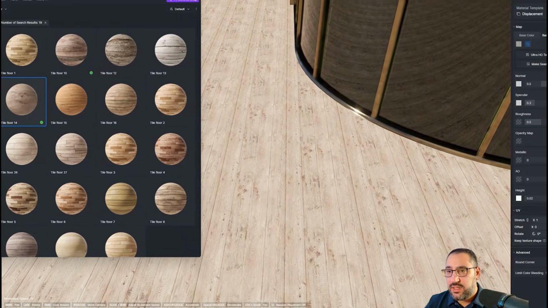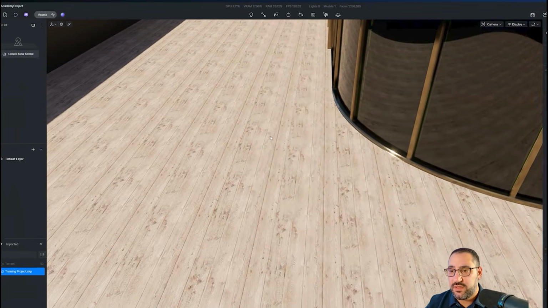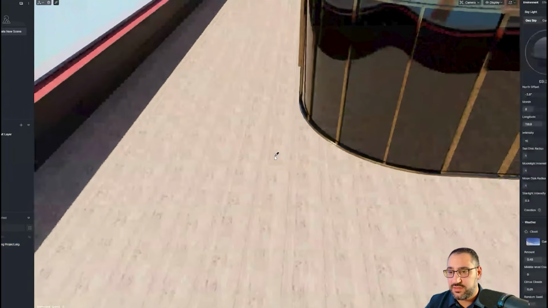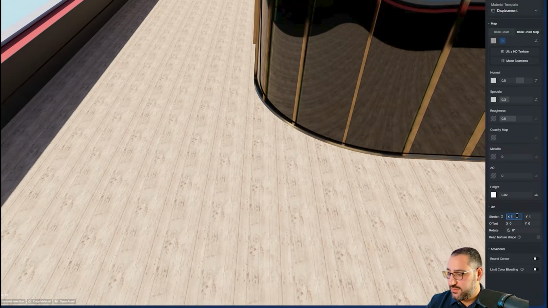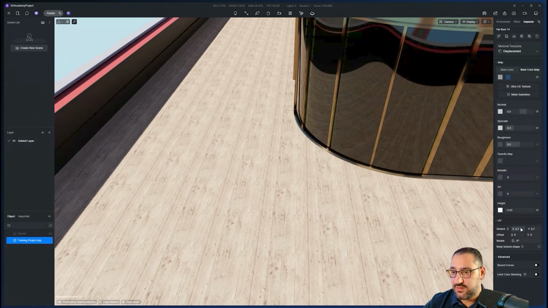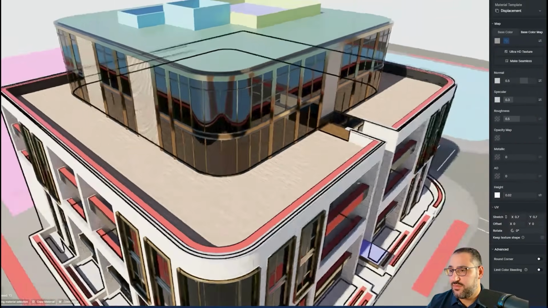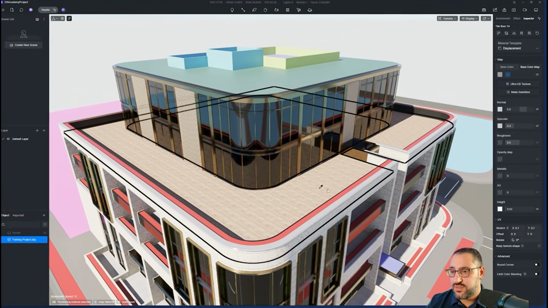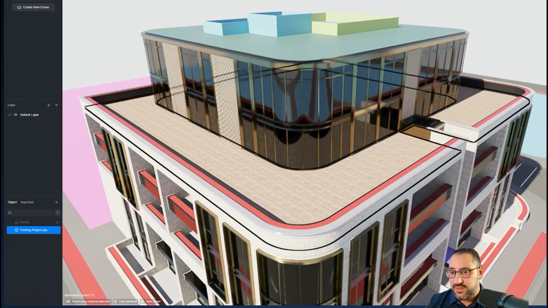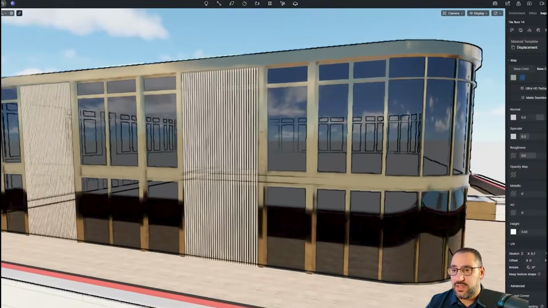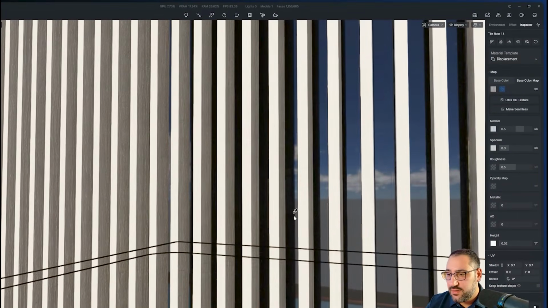I don't like how repeatable this guy is right here. So all I'm going to do is just boost the scale here, so it's not as apparent. I'm going to drop this down to 0.7. And this is going to be covered with furniture and everything, so it's not going to be too visible. So now that we've got that here, I'm going to go and fix this guy right over here.